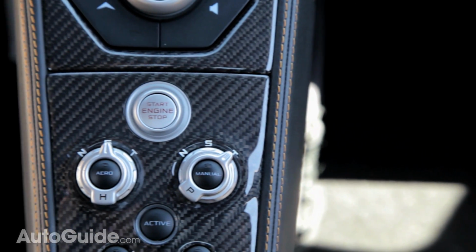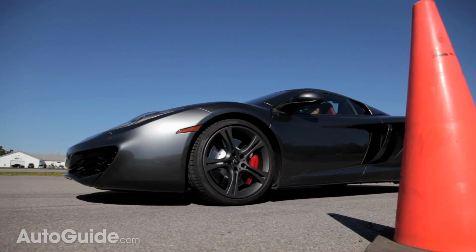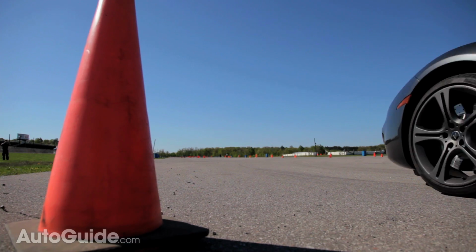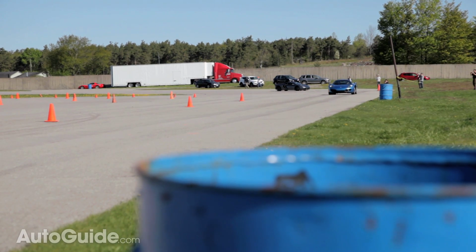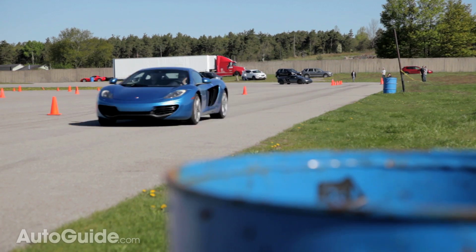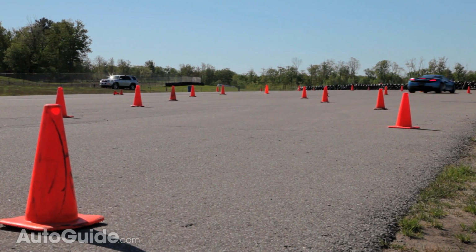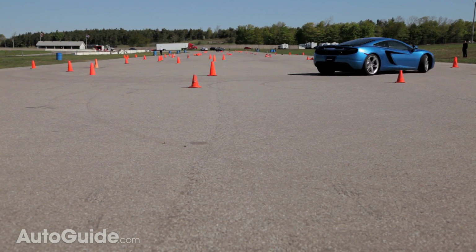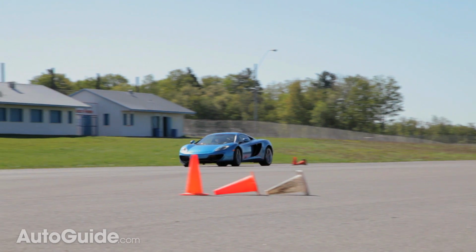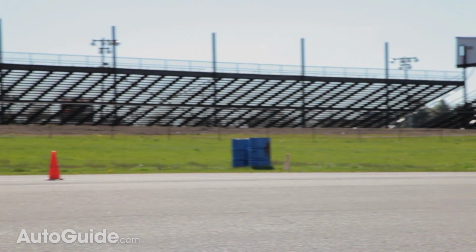The one on the left also has normal, sport, and track, and that adjusts everything from the stability control settings, full off and track of course, as well as McLaren's very innovative suspension system on this car. It's a combination of hydraulics that actually adjusts the suspension. So if the car tips down on the front axle, it will actually send a lot of the hydraulic fluid to the rear of the car on the opposite side to help stabilize it. And it really is sort of the key to making this machine handle the way it does.